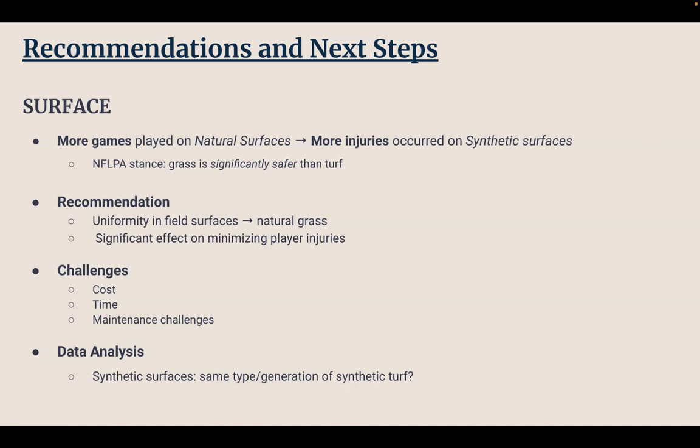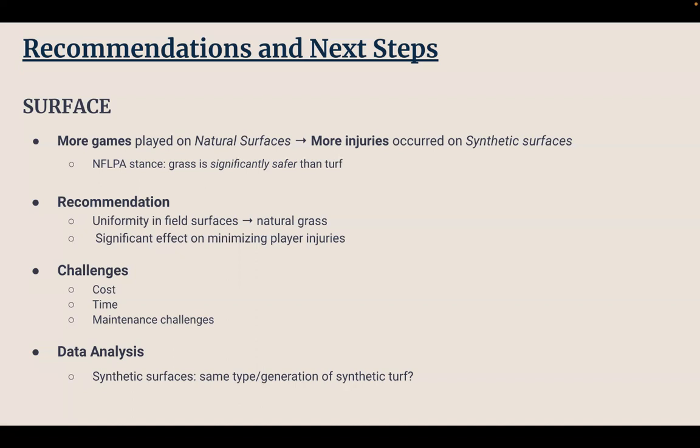Examples being, there definitely could be cost challenges to replacing the turf, and it may take a lot of time to make all the fields uniform. And lastly, there would definitely be maintenance challenges. Given the maintenance advantages of synthetic turf, keeping up with the grass would be a little bit more of a job, but I think the priority should be player safety, despite these challenges. So grass would be the way to go.